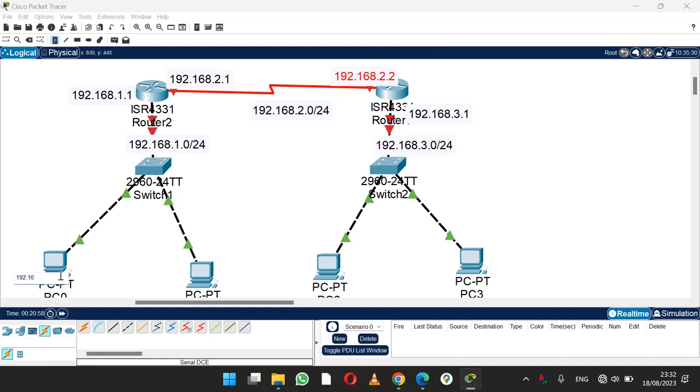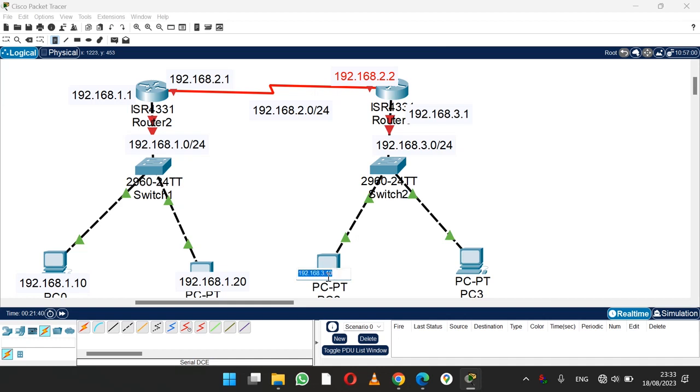So I will provide IP addresses which belong to this range: just put 10, and for this one 192.168.1.20. And this one, 192.168.3.10.